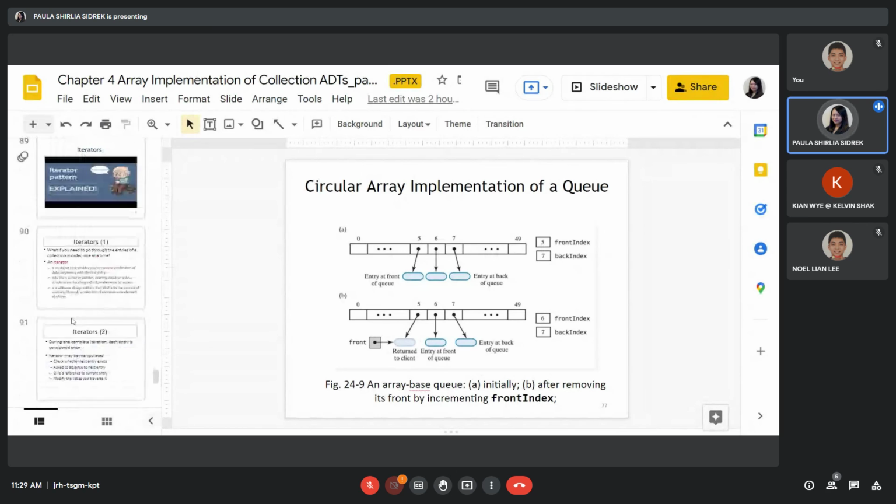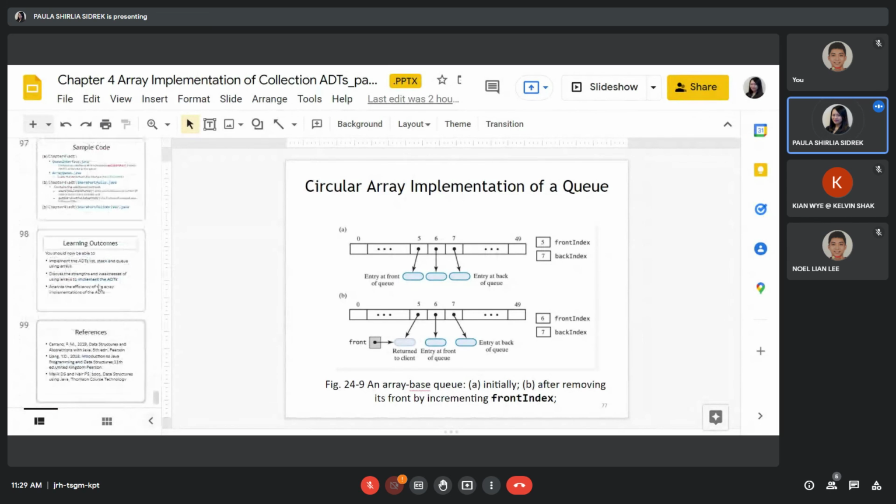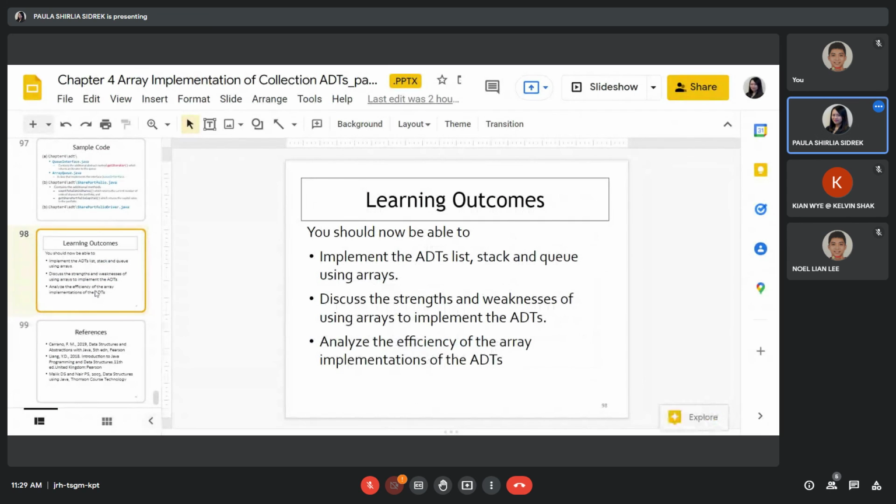Because after all, what you need to know for today is basically to implement the ADTs list, stack, and queue using arrays. Discuss the strengths and weaknesses, pay attention to that of using arrays to implement ADTs. And then you need to see the efficiency of the array implementation of the ADT. So these are the three things that you need to know for this chapter.